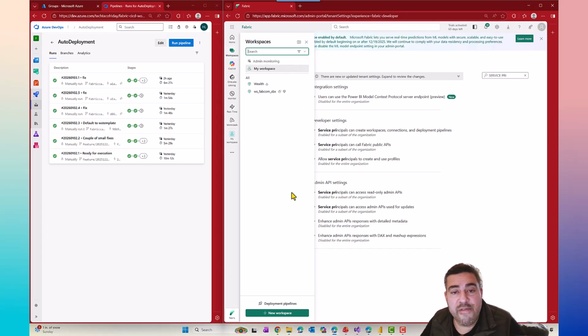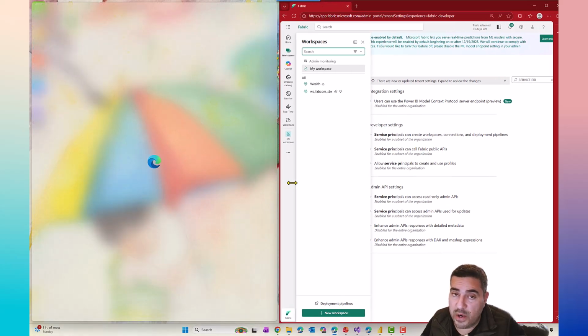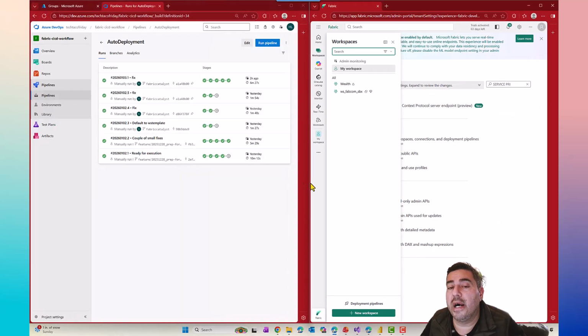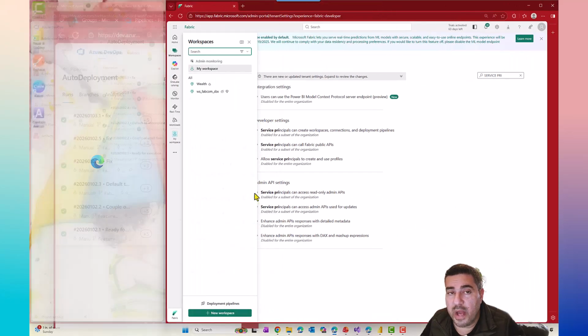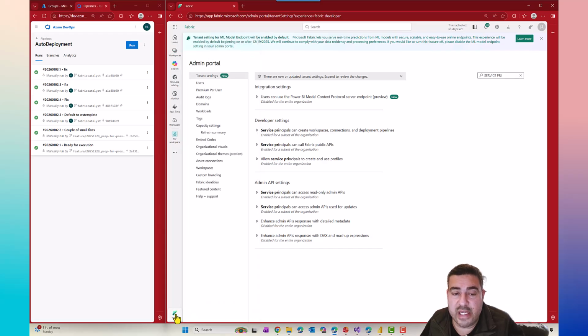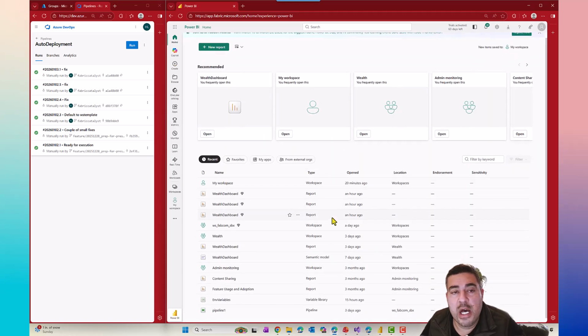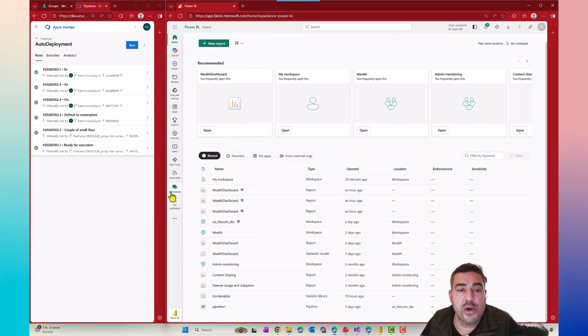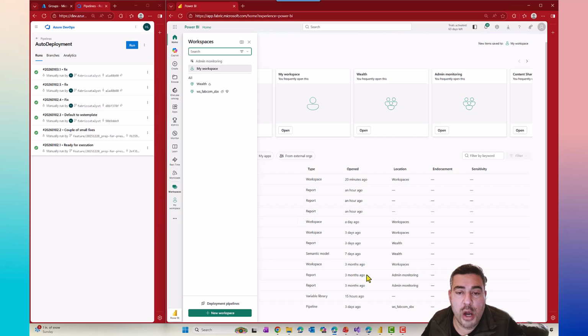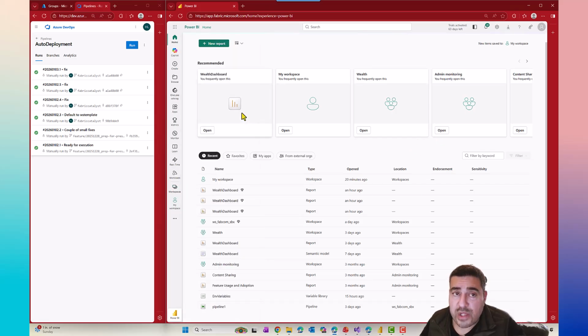Okay. So in Fabric, if you're coming from the Power BI world, you're a Power BI practitioner, I guess you will find this very familiar because it's basically the same portal, which has different characteristics. But as you can see here, if I go to my traditional Power BI, it's the same thing.